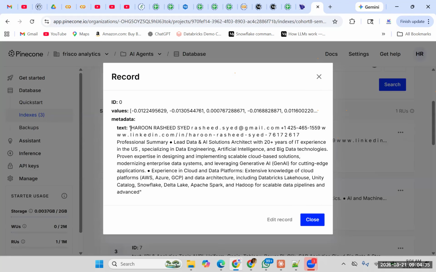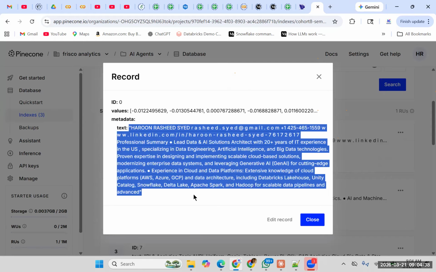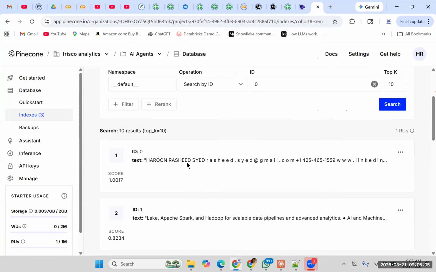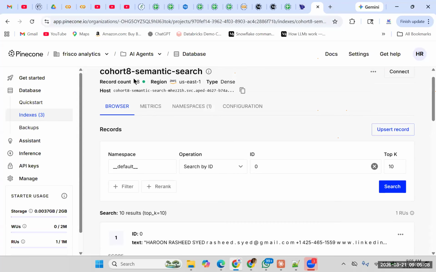From my resume, I have uploaded my resume document and it has been broken down into roughly 1,000 characters each and put in the database. This is the ID for this, and this is the embedding generated for this. You can see the values for the embedding here. Like that, my resume has been broken down into 38 records.